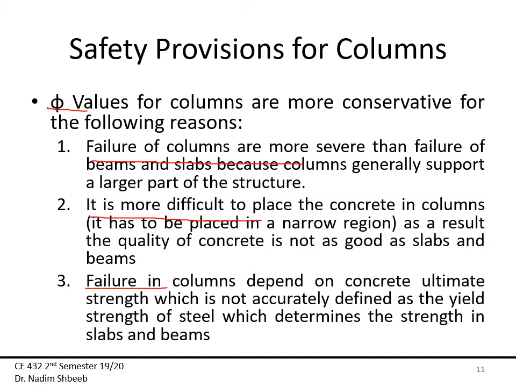The third reason is also the failure in a column, obviously, depends on the concrete ultimate strength, right? In beams, usually we wait for the yielding of steel to happen, correct? And that's how we do our design, and then failure will occur. In concrete, not so much. In columns, excuse me, I'm relying heavily on the compressive strength of concrete. And that's the other part. Usually the compressive strength is not very well defined as it is for steel. So I'm adding that added layer of safety because of that. Okay.